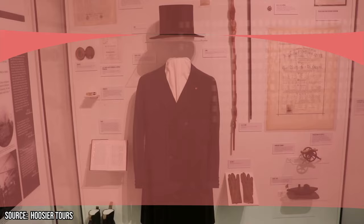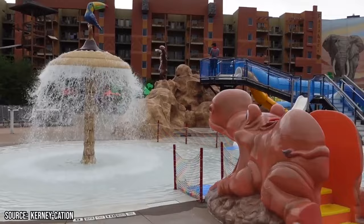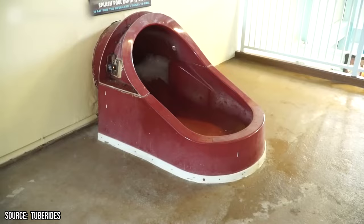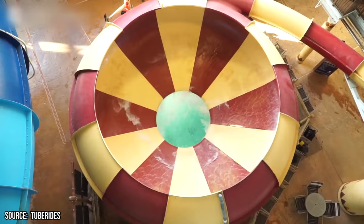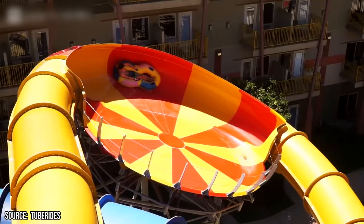Kalahari Water Park spans over 173,000 square feet of aquatic fun indoors and outdoors. Families with kids will love splashing away at this enormous waterplay zone. The indoor park stays a comfortable 84 degrees year-round and features fun slides like the Tanzanian Twister with looping turns in the dark. Wade through Nairobi's mine shaft where geysers erupt, soaking you with surprise bursts of water. Float along the 750-foot-long endless river, passing a waterfall cave on your way, and much more.